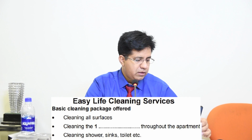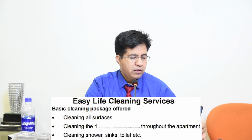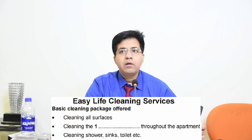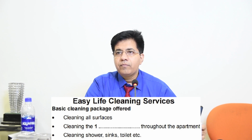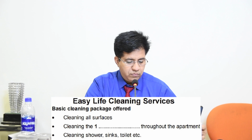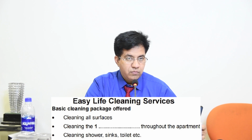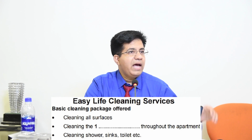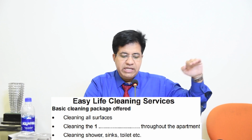Part 1. One-bedroom flat. Do you have a basic cleaning package? Yes, for a one-bedroom flat, we're probably looking at about 2 hours for a clean. So we do a thorough clean of all surfaces in each room and polish them where necessary. Does your apartment have carpets? No, I don't have any, but the floor would need cleaning.